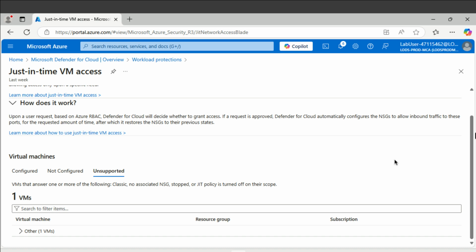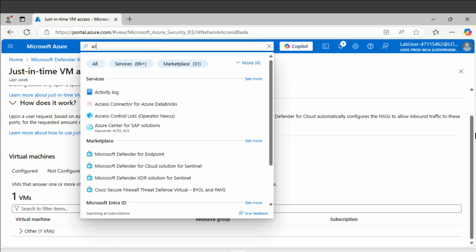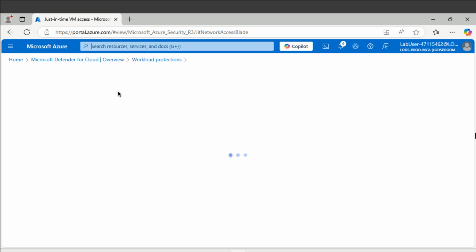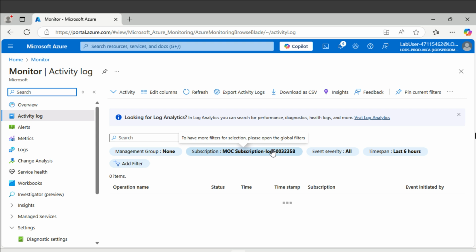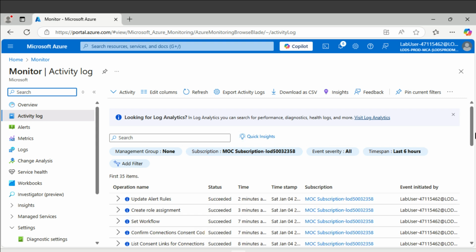And that's exactly what we wanted to get alerted about, right? So if we go and take a look at the activity log up here, here we go. Delete JIT network access policies has been found in here.